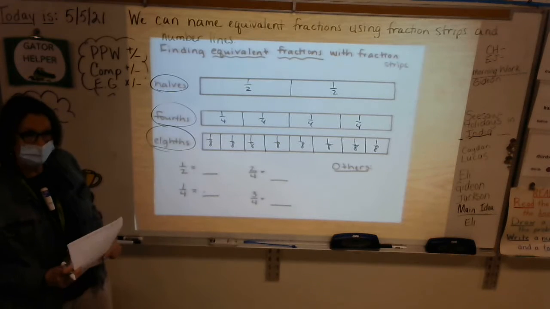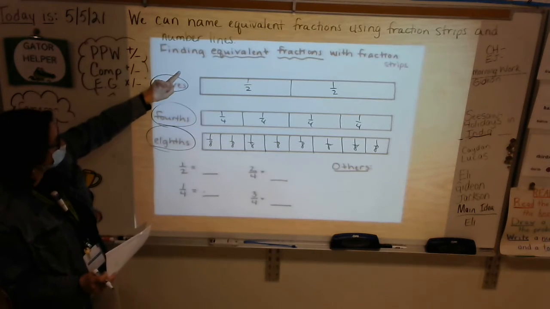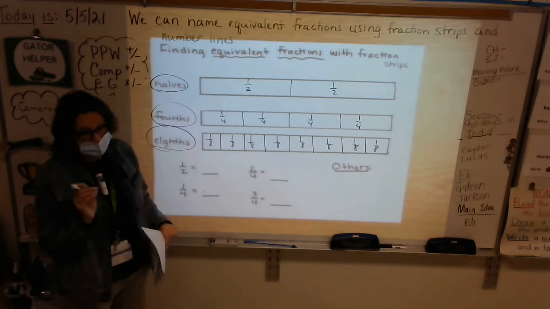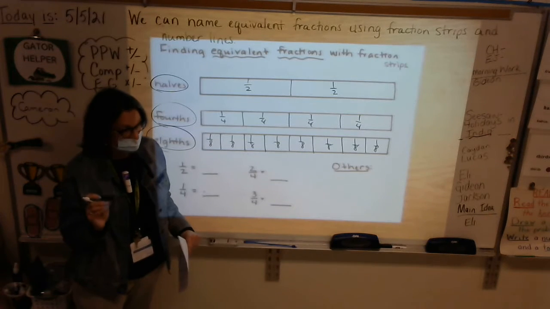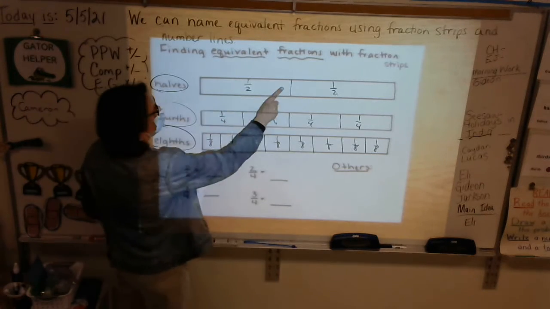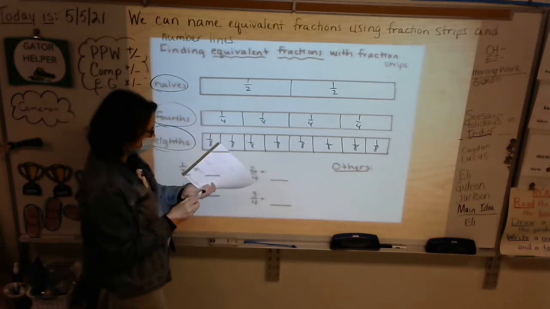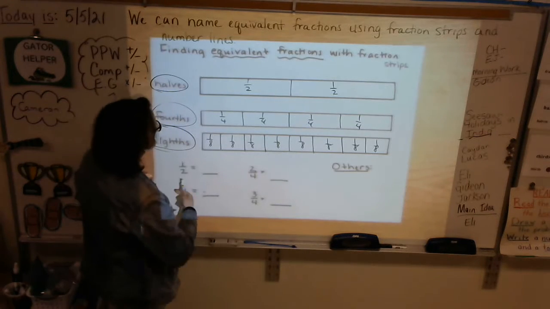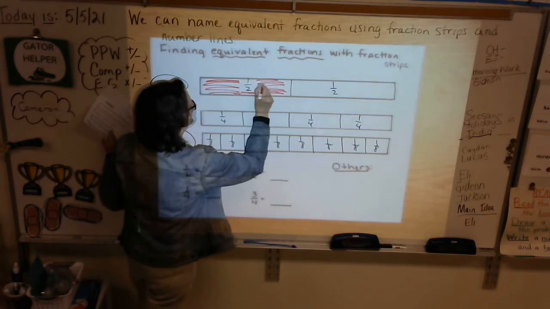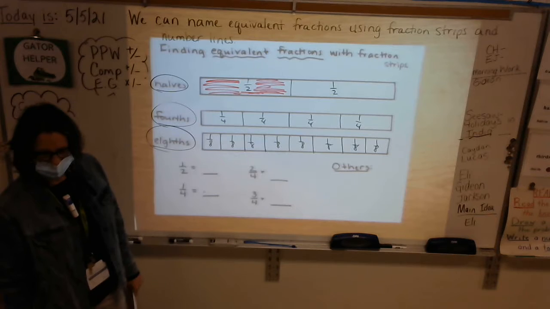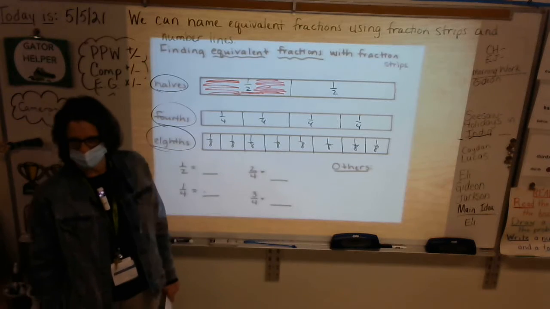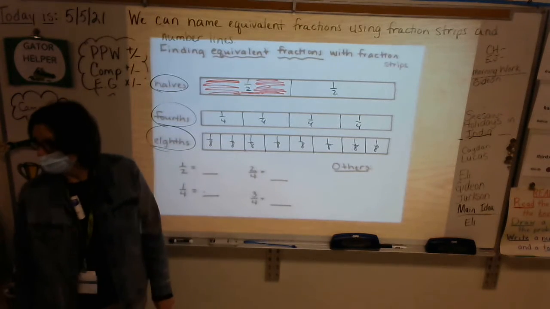They want us to use our fraction strips to help us name equivalent fractions. So first of all, we're going to take 1/2. Now, if you would like to get out a crayon and color in 1/2, it might help you see it better, shade it. Friends at home, if you want to use the highlighter tool on the Seesaw, you could highlight 1/2. Okay, I'm going to use my red marker. And I'm going to shade in 1/2. Don't color too hard because you want to see your unit. So I would use a pale color like yellow or pale orange or something. You can use your highlighter, yep.